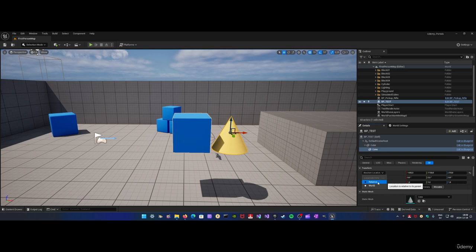What I'm going to do is first change back to relative. I'm going to set this all to 0. Okay? This makes understanding even easier. I'm going to tell you why. If this is all set to 0, I'm going to change this to world location again. You can see that I have 1320, 1150, 210. This is its location in world space.